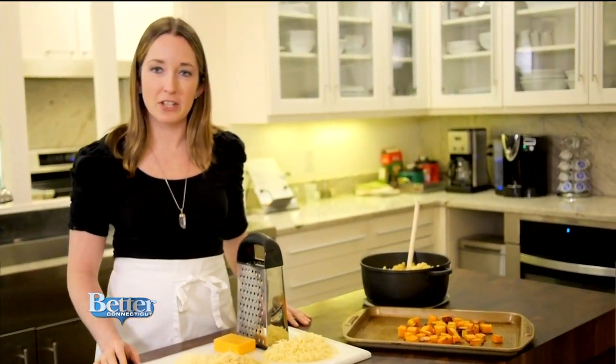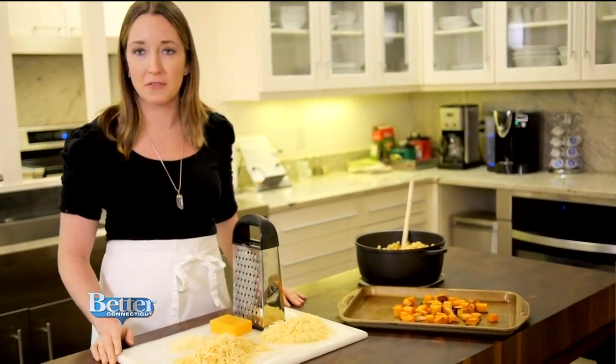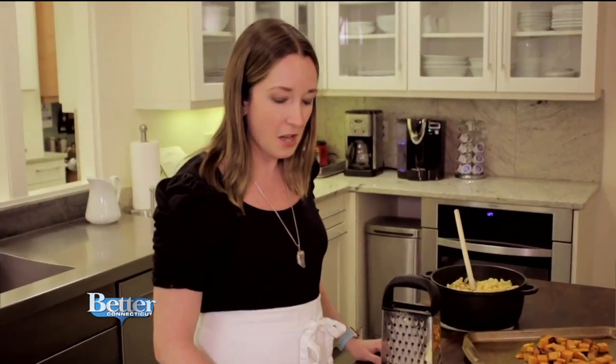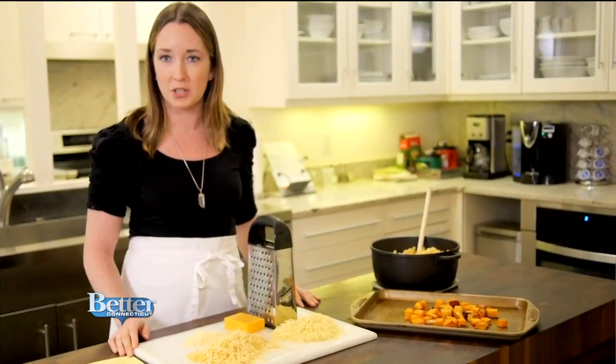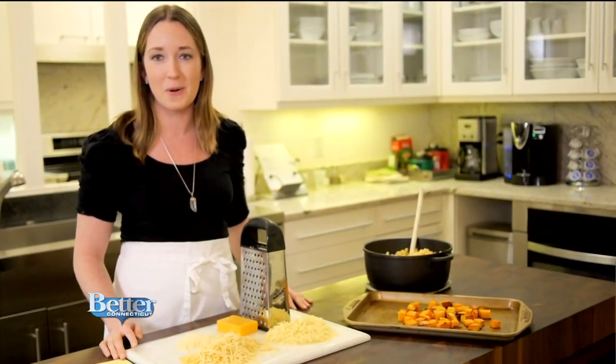I think it might be my favorite thing and my kids' favorite thing, but there's nothing like homemade mac and cheese. And in here, you are going to find a fabulous recipe for the creamiest mac and cheese ever. Today I'm making a 4-cheese macaroni and cheese. It's a classic recipe that we've kind of revamped. We have a lot of different variations on this recipe, ways to make it fancier with bacon and blue cheese, or ways to sneak vegetables into the recipe, or just your classic macaroni and cheese that Americans love.